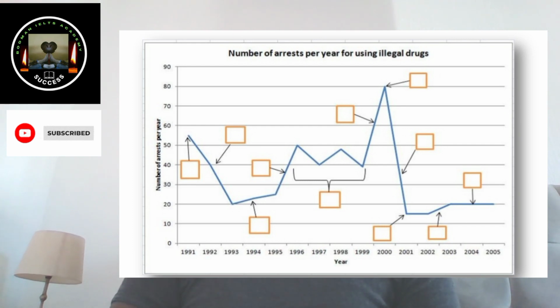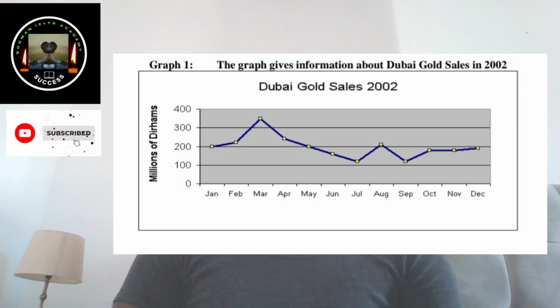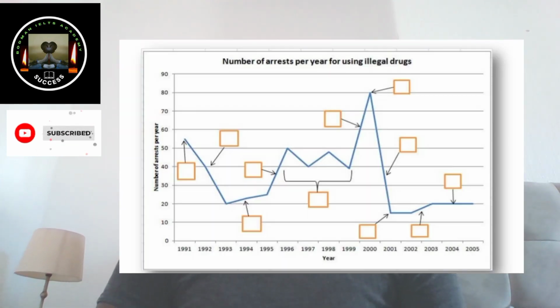Now, for those that doesn't know what a line graph looks like, here is a simple line graph. Forget about the yellow boxes. Look at the line. The yellow boxes are just there for description. Now look at this line graph. This is a simple line graph. There are other line graphs that I will show you now. So those are line graphs. But I'll be using the line graph with this yellow box to explain some things to you.